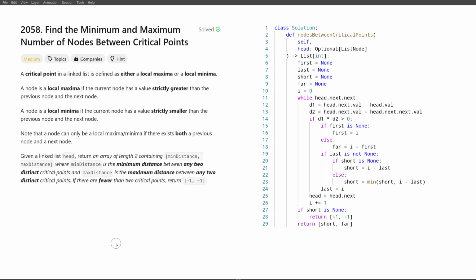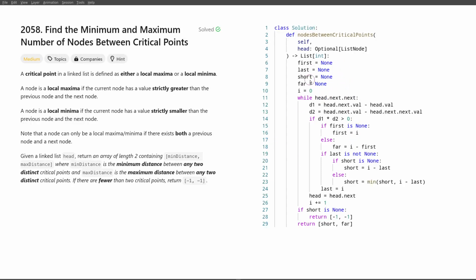So, while this is a linked list problem, there isn't much of the typical linked list problems when solving this problem, because we can simply traverse this linked list a single time, look at appropriate nodes at each point, because we just need to look at 3 consecutive nodes at any given point, and see if the middle one is either greater than the side ones or smaller than the side ones, and also maintain some counter to know, for instance, where the last critical point was, when the first critical point was, and so on. And based on that, we can calculate our result. So let's see the implementation.